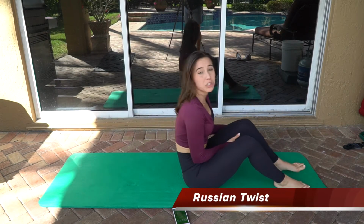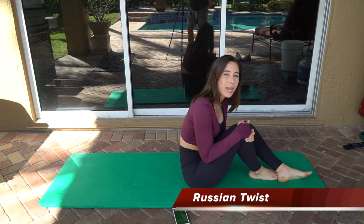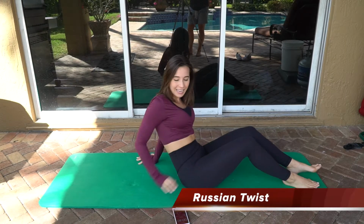Next, we are jumping into Russian twist. You're going to be twisting and alternating. For modifications, you can keep your legs on the ground. Make sure you're leaning back a little so you're really engaging your core. I'm gonna be lifting my legs up, rotating for 40 seconds, guys. 40 seconds is all it is. Let's get it.